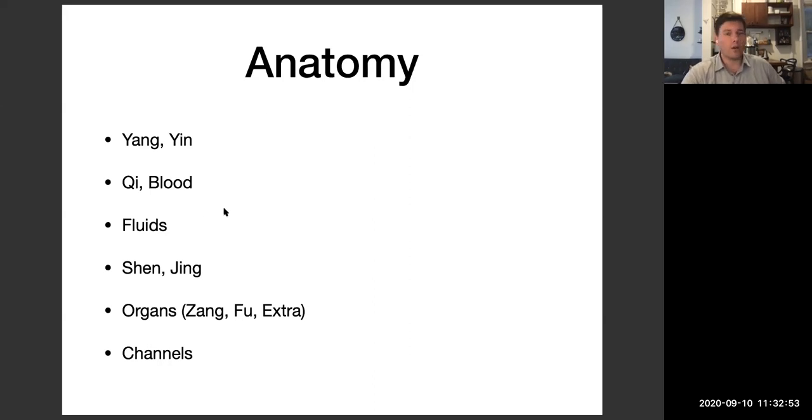You could say, okay, well, what about bones and muscle and all these other things? Ultimately, those are really just manifestations of the five phases. Those are manifestations of the organs. So when we talk about muscles, we're largely talking about earth and wood together. We're largely talking about the spleen and the liver. If that's a new concept to you, don't worry, we're going to go over that later. But when we talk Chinese medicine, this is what we talk. This is about it.